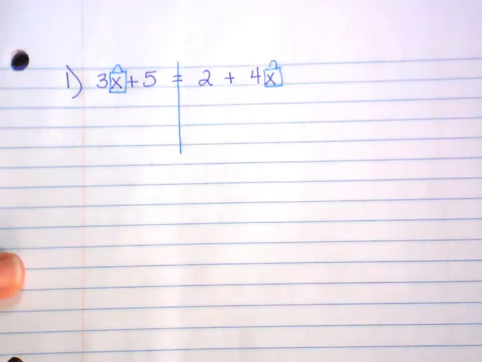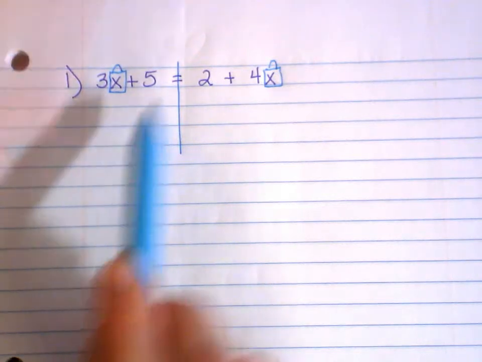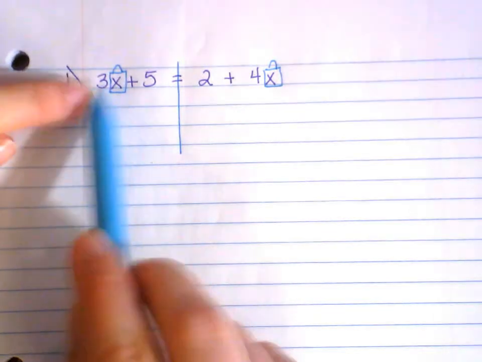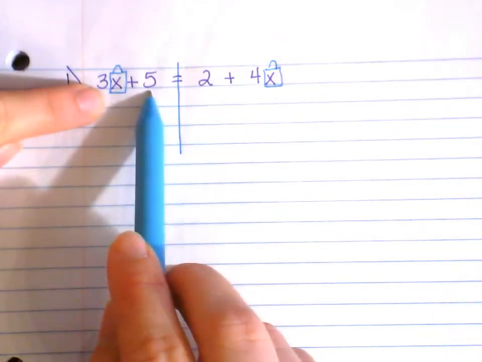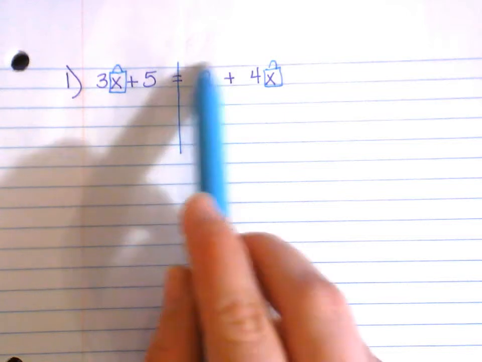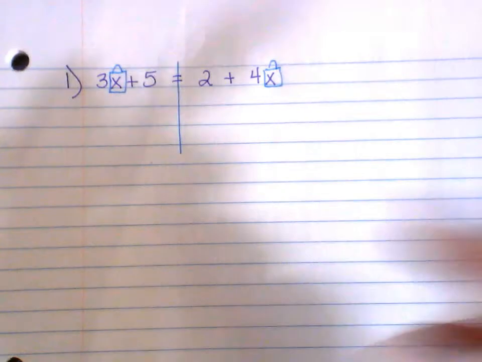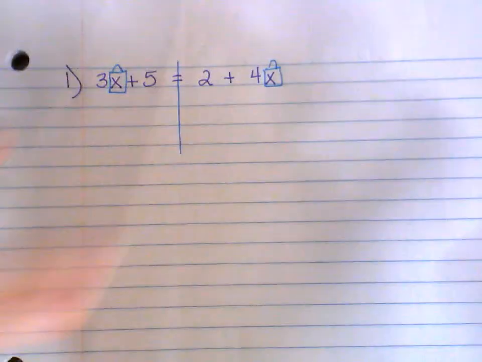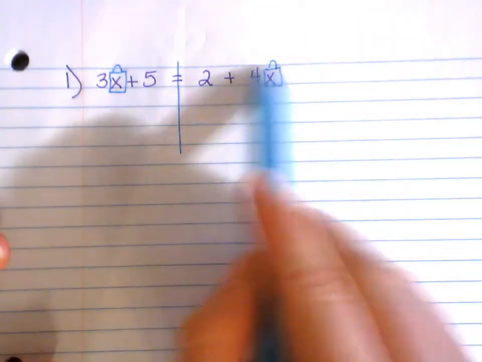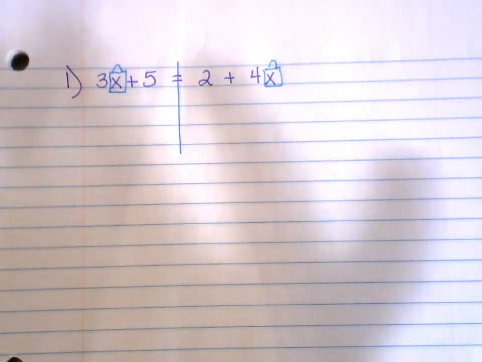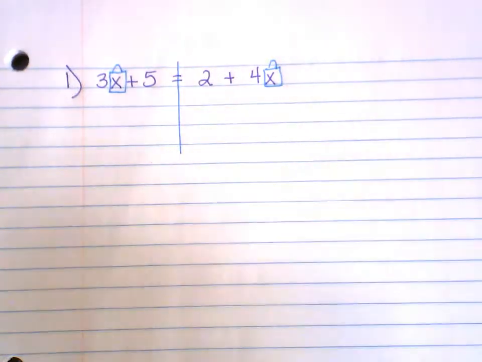Draw the line. So we can see that on one side of this equation, on one side of the equal sign, we have the coefficient with the variable and the constant. On the other side, we have the constant, the number without the variable, and then the coefficient with the variable. We need to get the whole numbers on one side and the x's on the other side. It does not matter which side you take to which. It will still get you the same answer.